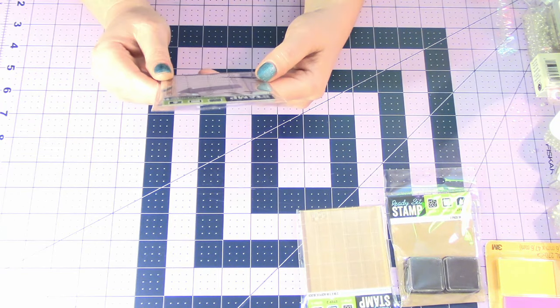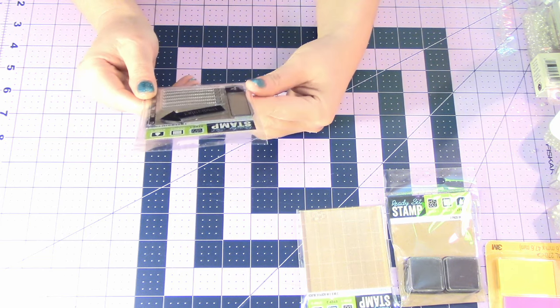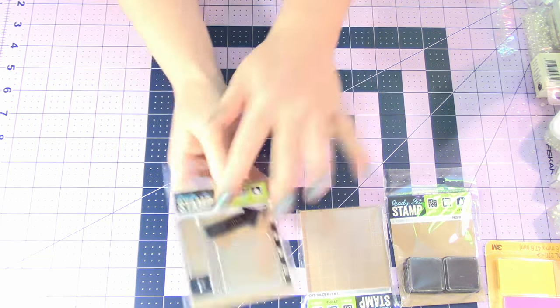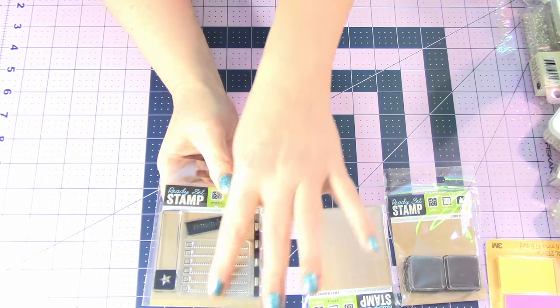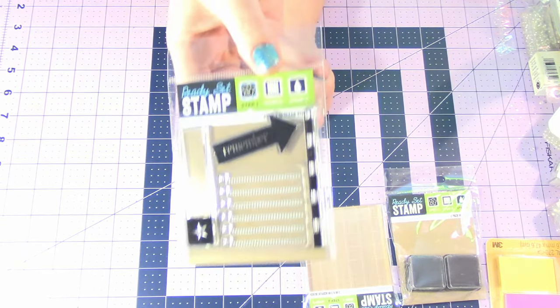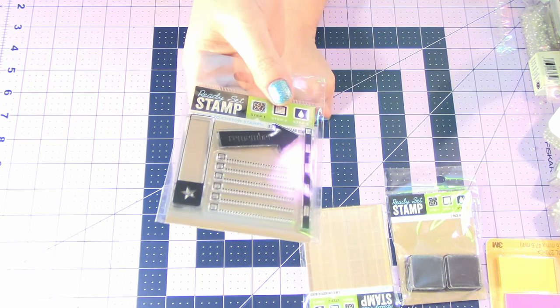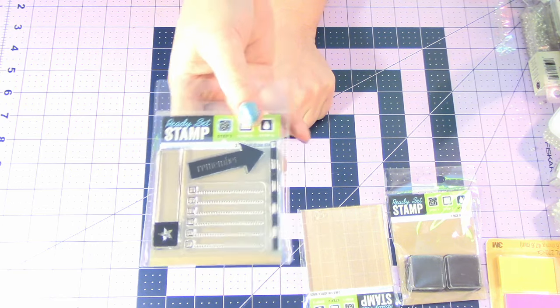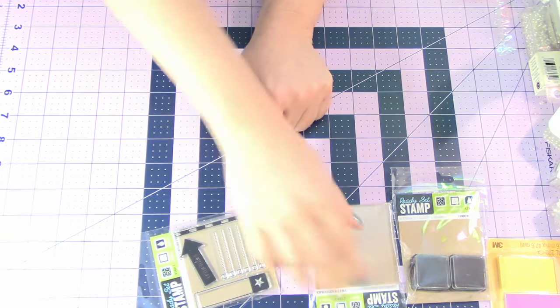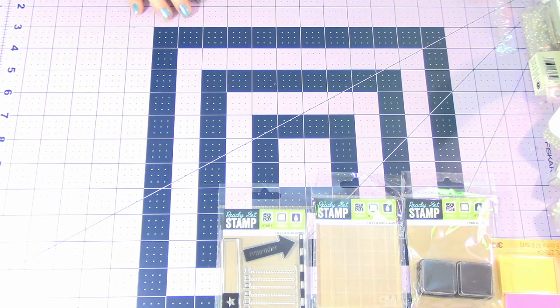Here's the one I really liked. If you're into doing planners and journaling and all that other stuff, this is really neat. This has a little flat thing, a star and an arrow, and this is kind of like a little list, your little to-do list or whatever you want to label it as. I really like that, where you can just check things off, and that would be really good for planners and stuff. I thought that would be really great for a dollar. They had a couple more, but I didn't like the other one, so I didn't get it.